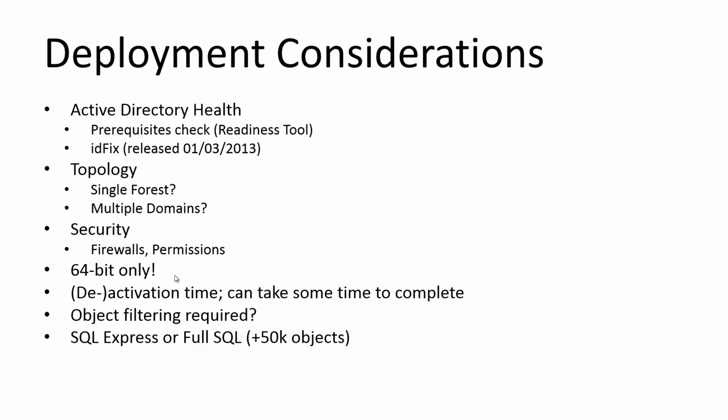So the first step into deploying DirSync should always be to use the deployment readiness tool, which will do an assessment of your Active Directory environment and generate a report that tells you, well, these and these objects will cause problems. Go and fix them first before actually trying to do a directory synchronization. In some situations, you might find that the readiness tool will give a significant output of items to change, to modify, or to make better so that DirSync can actually do something with them.